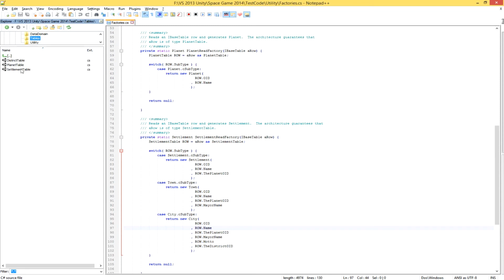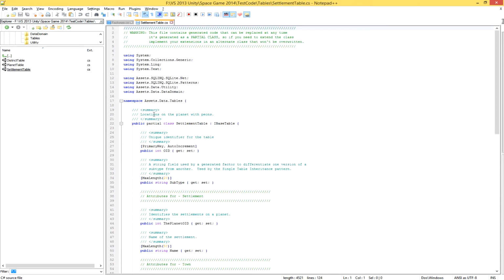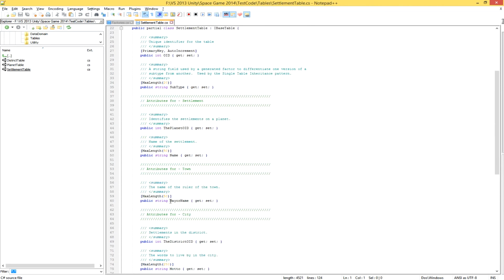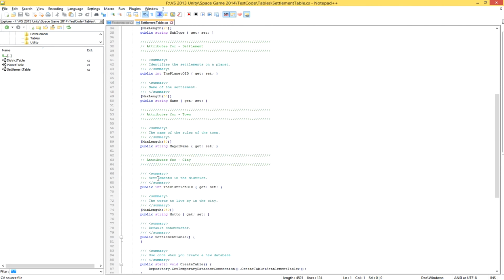So I'm going to go into tables, and I'm going to go into the settlement table. So now the settlement table contains all this information. So here's all the original information for the settlement, the original OID and the name. Here's the name for the town, and then here's the information for the city. So here's all the identifiers, the district, and here's the motto.